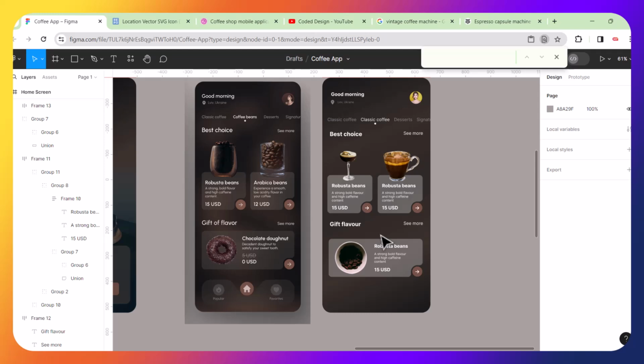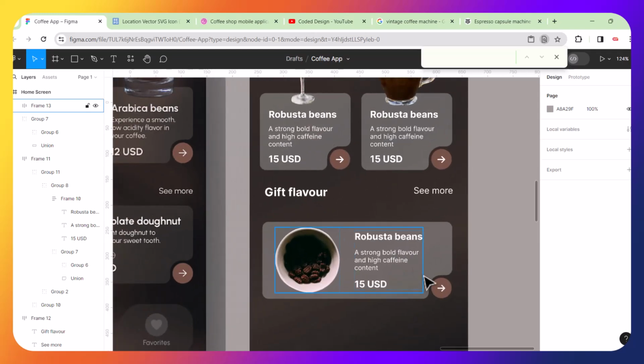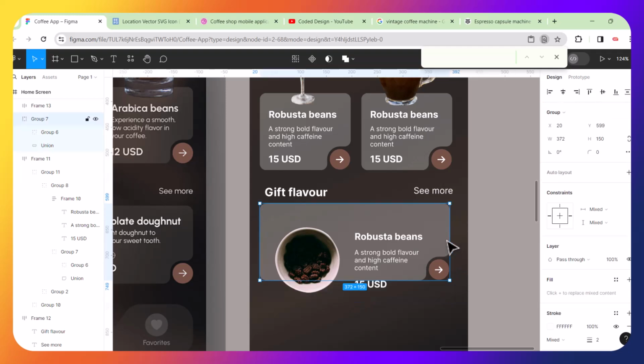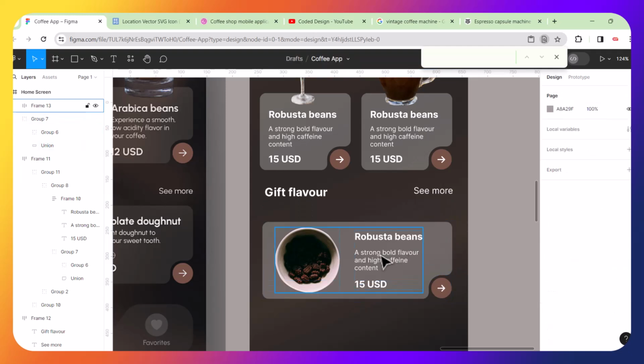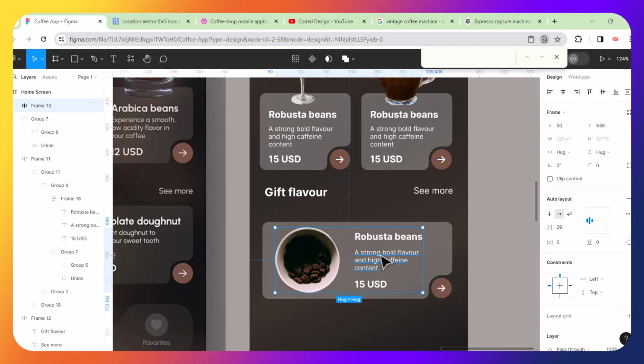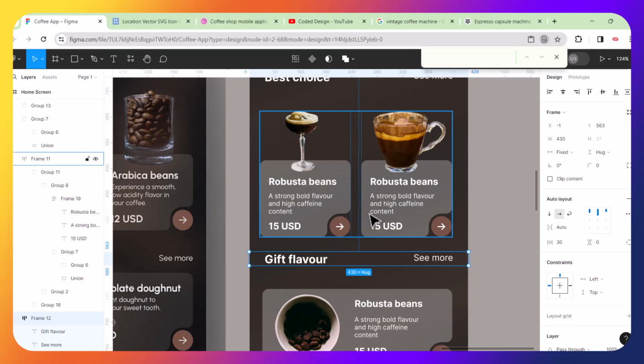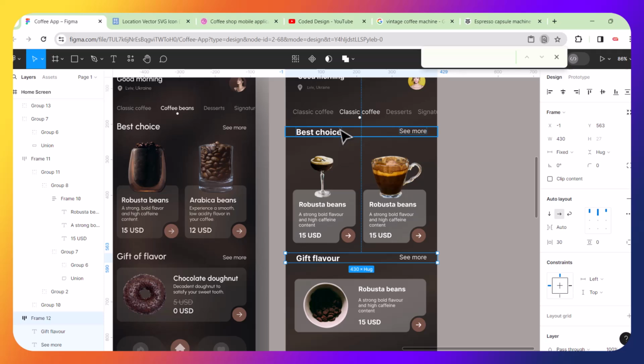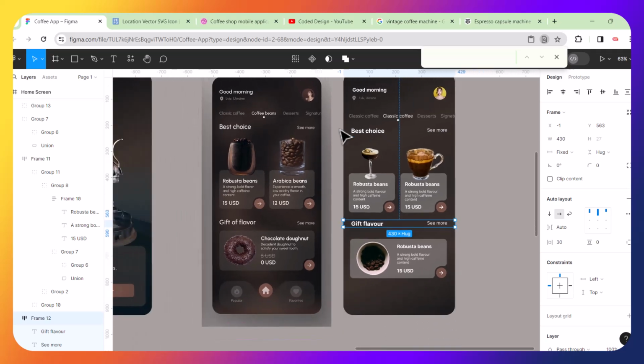So what I want to do now, I want to make a group. Let me group what and what. Okay, this one is already grouped. Let me group this one and this one. And then I'm going to create an auto layout of all of these, starting from where, let's see, is this gap the same? To me, it feels like this gap and this gap are, but this one is not the same. But for me, I'm going to make this the same gap.